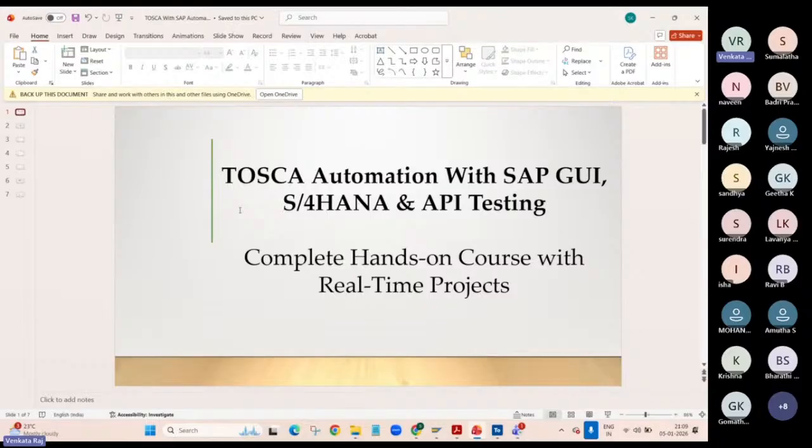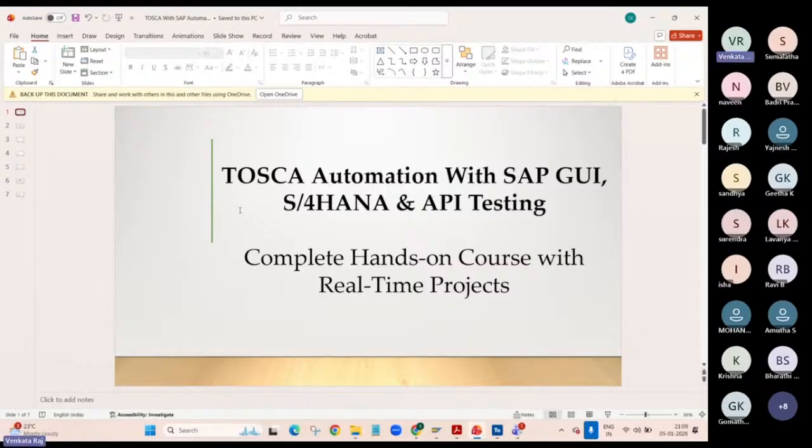When it comes to SAP, there are different modules. We are going to stick to one particular module, so that if after this course you are placed in a particular module, you will know it. Whatever we discuss in the class, the same type of test case we are going to automate.